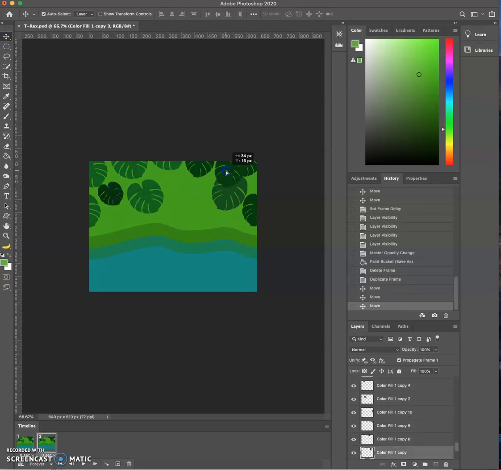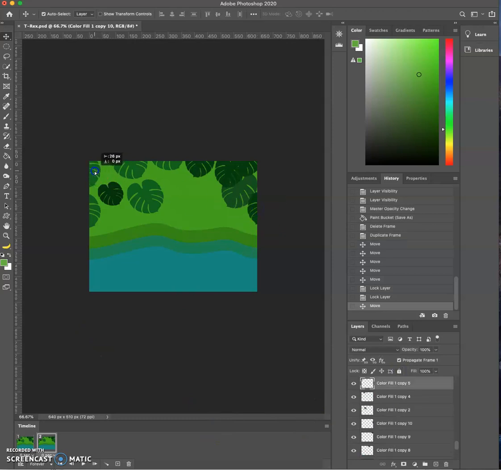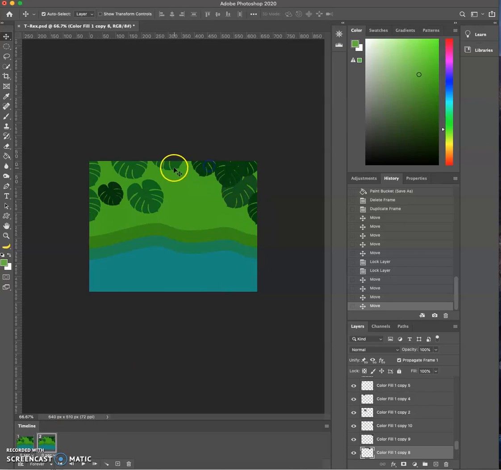because I want the leaves to, oops, let me lock these layers down here so they don't move when I'm animating, because that'll be a problem. I locked all the landscape layers, but I should go back and see which ones I haven't moved. I haven't moved this one yet, and these two need to be moved.